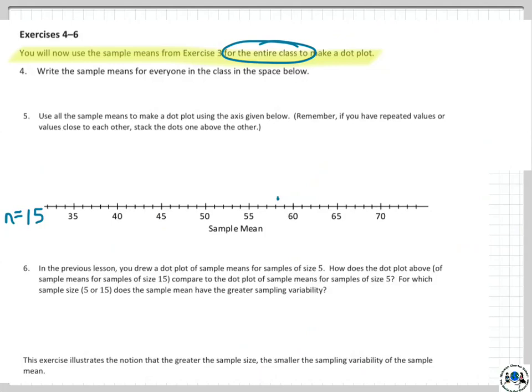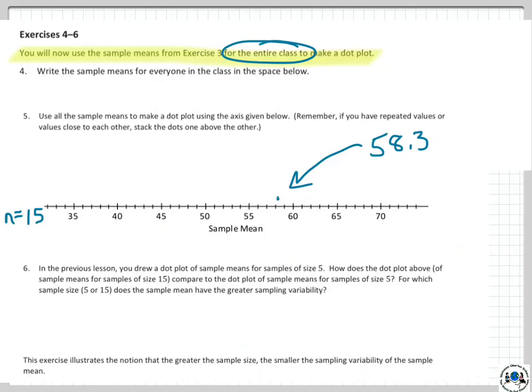I can't make you do it, but if you did get your random number generator going on the internet with Rossmann Chance or any other random number generator, that would be super. Go ahead and make a bunch. If you made another 14, 15, 20 different samples, just to see where these dots would fall, it would be very interesting to find that out. And you can use mine. There's mine right there. Remember, mine was 58.3, so you can always use that one.